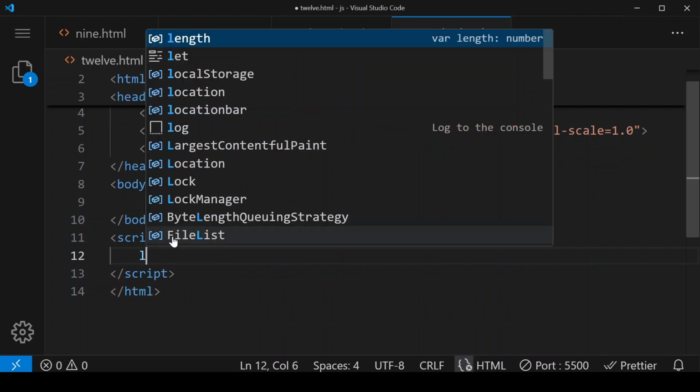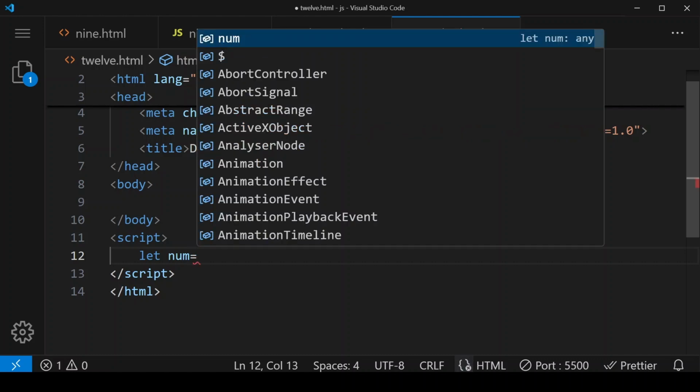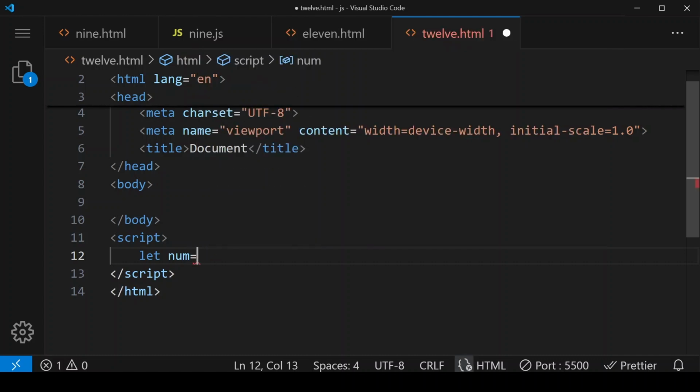Now here I'm declaring one variable, num. I can directly initialize this variable with some particular value like num equals 10, 20 or like that, or we can use a prompt box to get input from the user.